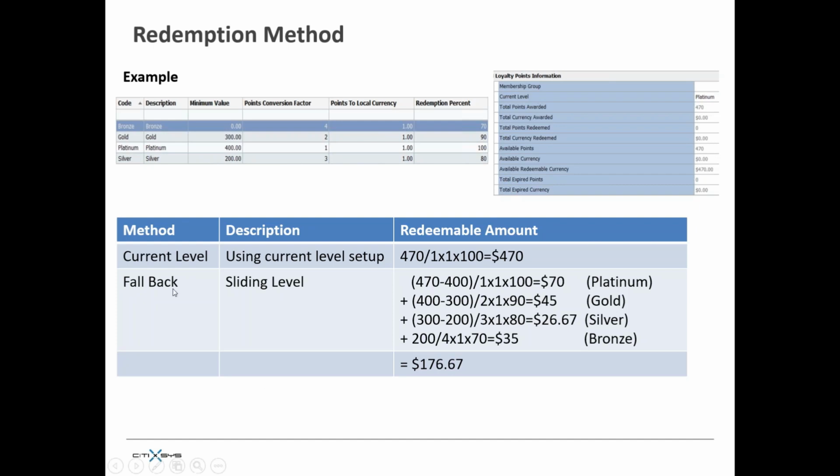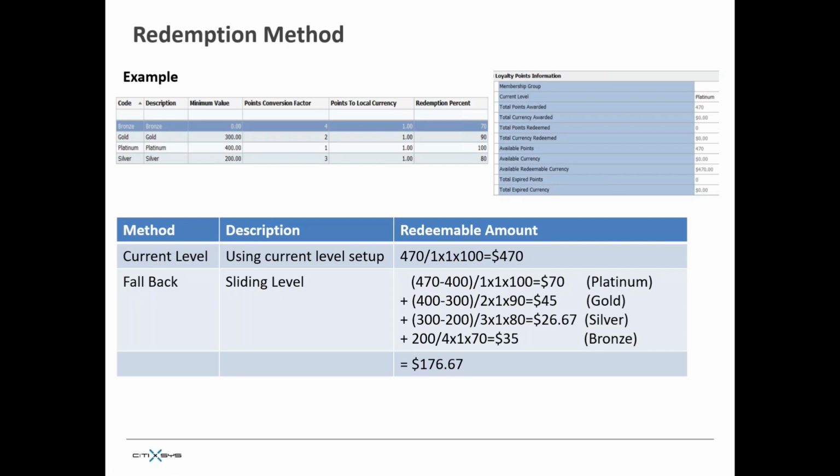Now, using the fallback redemption method, that's a little different, because you are going to redeem to your customer based on every single level of your plan. So you take the current available points and then you subtract the minimum value for that slab.